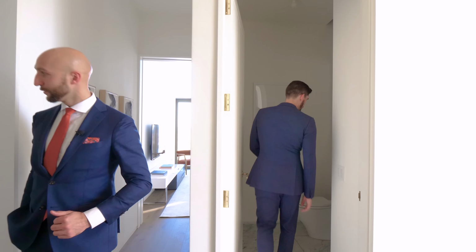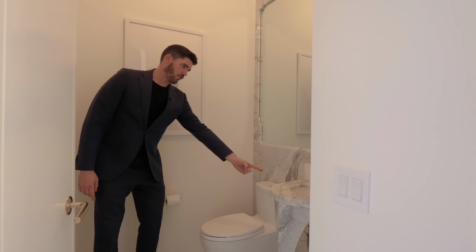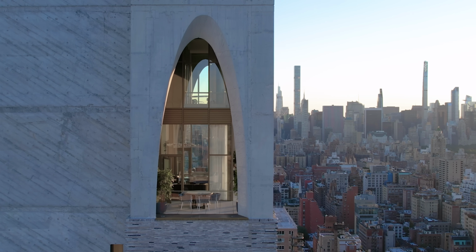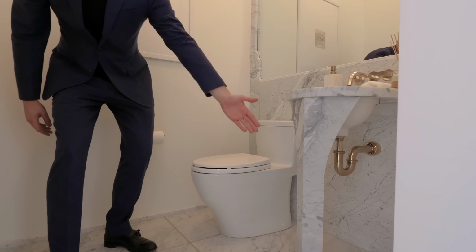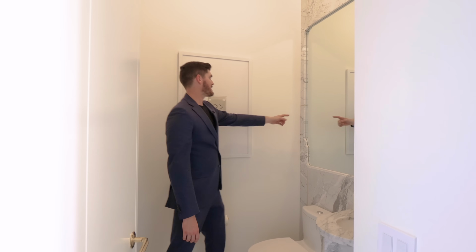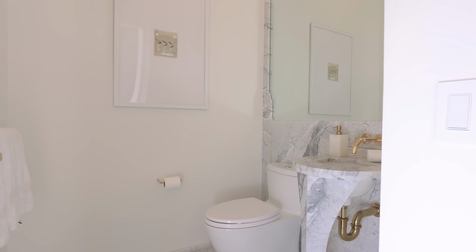This is actually a powder room here. And also, we wanna point this out. So this mimics the architecture of the loggia of the building here. How cool is that on the vanity? So if you look at that drone shot again, this mimics that loggia on this marble vanity. Huge mirror here, and then you even have the brass inlaid into the marble, keeping with that theme of the brass. So even in the powder rooms, like the details.